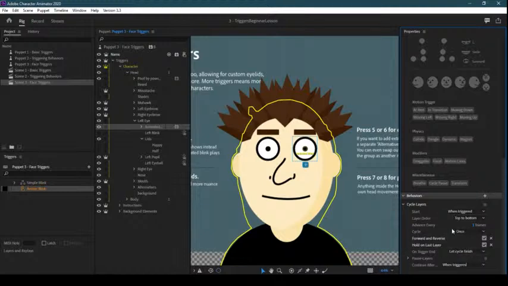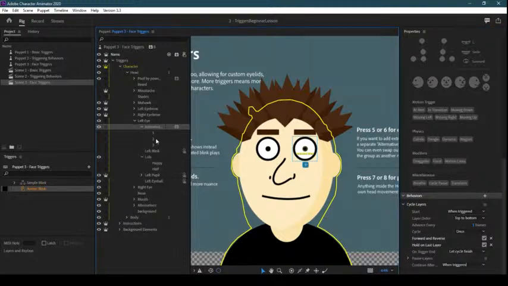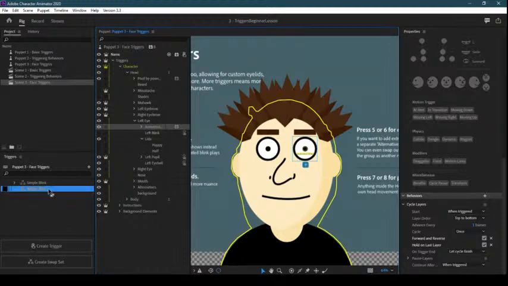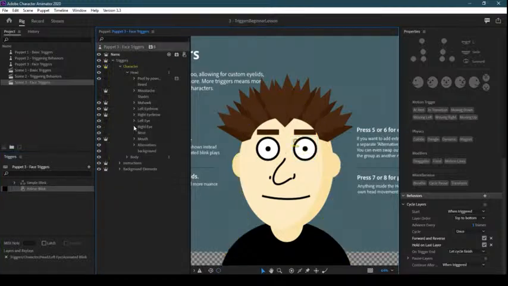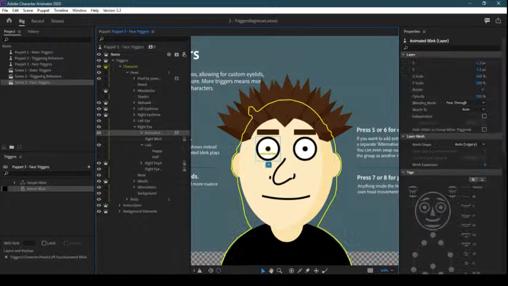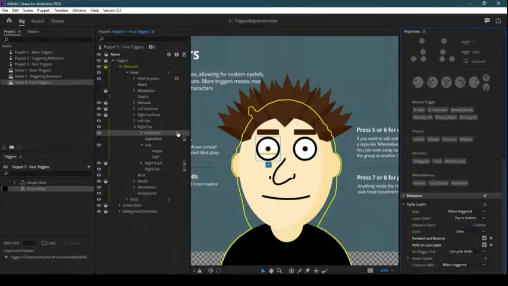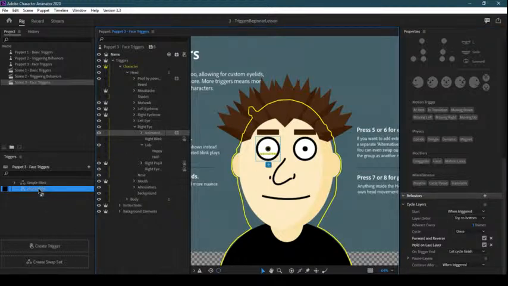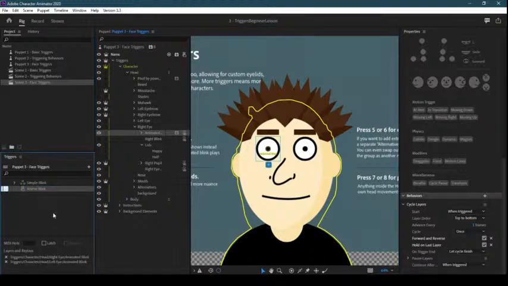Otherwise, if there is no cycle layer for anything that is animating, you have to add a cycle layer. So I will go here, and then I will drag it inside the anime blink. It's already there now. Now I will do the same with the right eye. I will take the animated one. Let's see if it has a behavior, because there is an icon over here that says it has a behavior. It already has a behavior. Drag it here, in the anime blink. So it's already there. Now I can write here number 2, and then I can go back here.